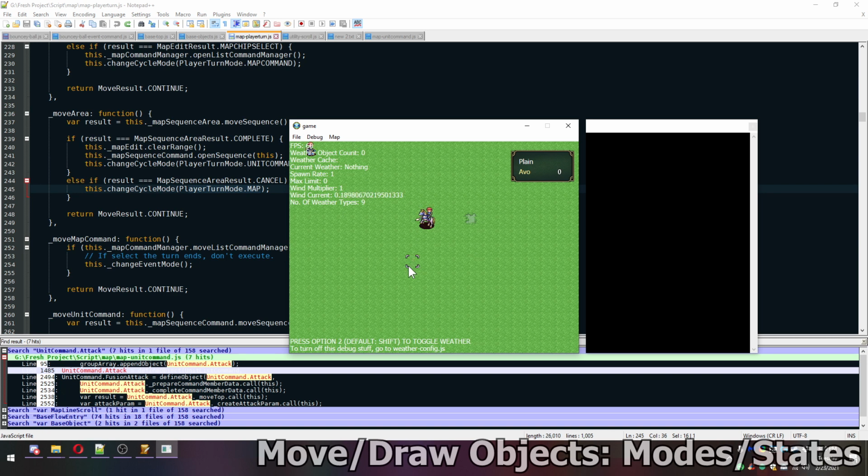It's completely optional, but it's extremely helpful to have, especially if you're making a command that has multiple menus you need to traverse. You're going to have to have a separate mode for each of those menus, just so that the game doesn't go nuts and have multiple menus all interactable at once.